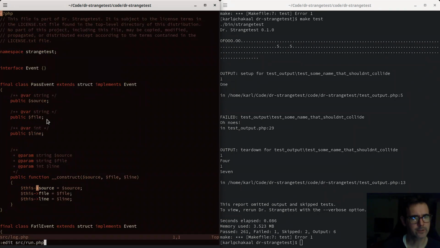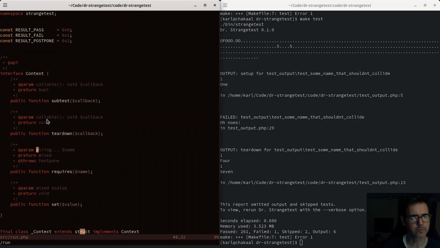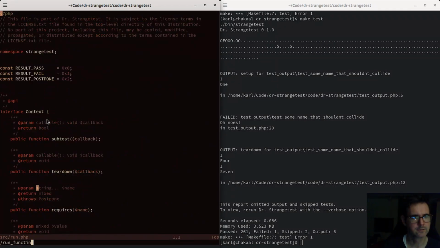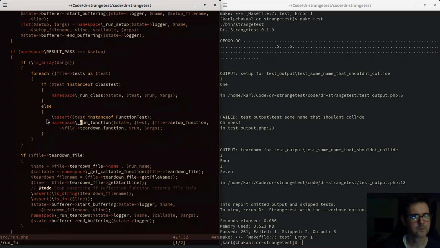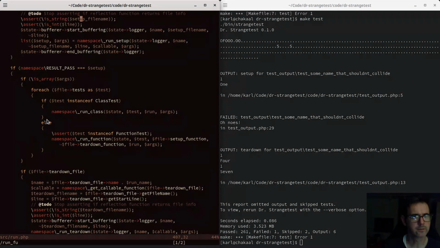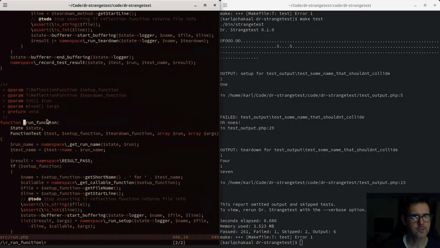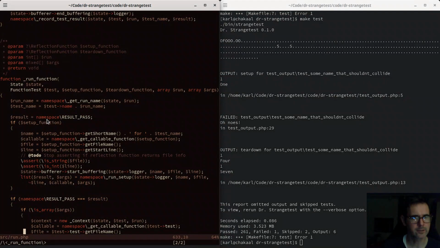And we probably want to take a look at run. So this is going to be what? Run function test. So are we here? It's an instance of a function test and we run function. So we have a setup, right? We start buffering.